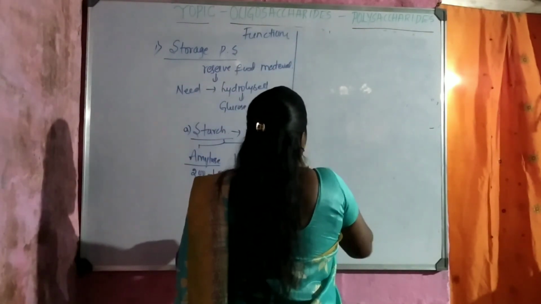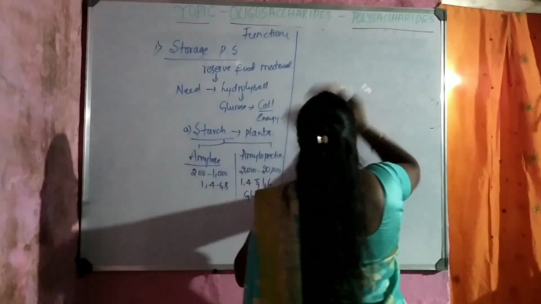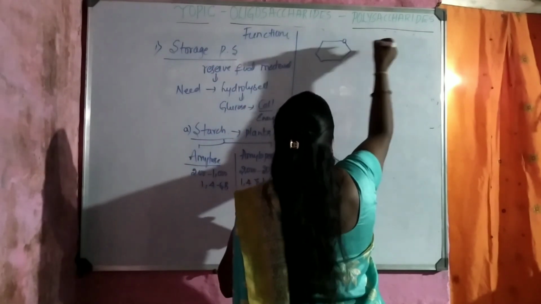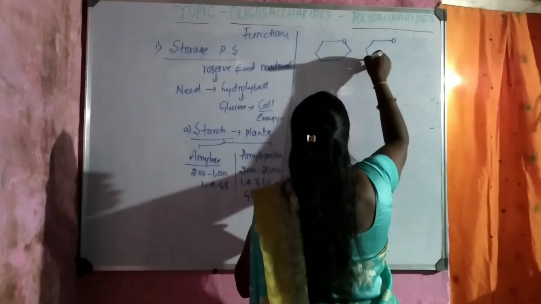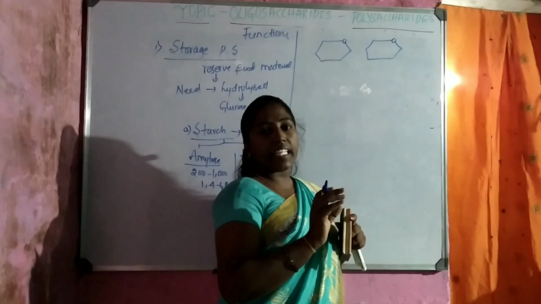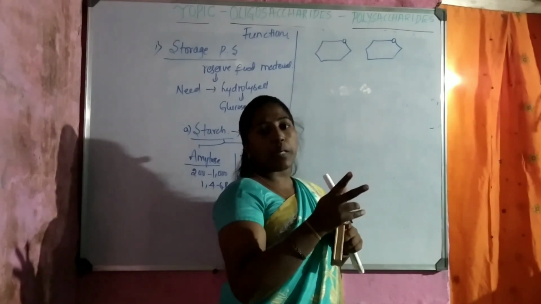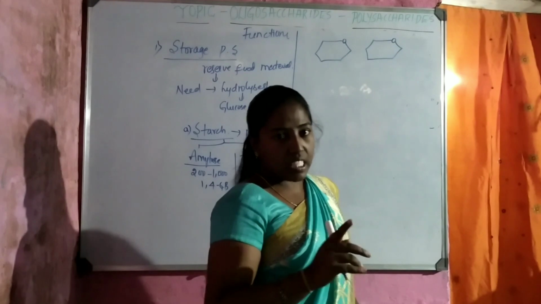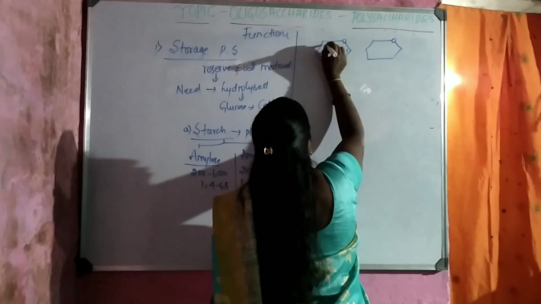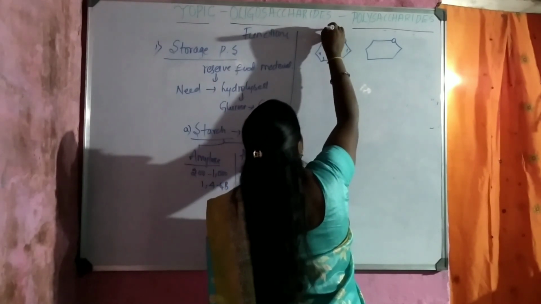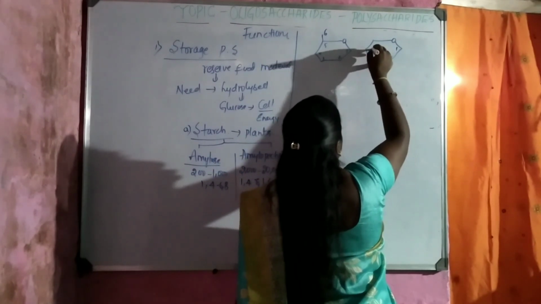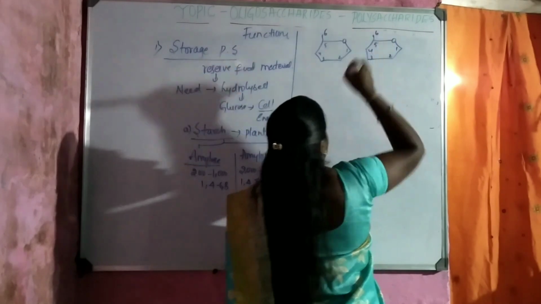I took the example of maltose. Maltose is made up of 2 units of glucose, isn't it? Do you remember? We wrote it like this. A glycosidic bond can be defined as a chemical bond formed by the carbon atoms of 2 adjacent monomers. And we know the carbon atoms are numbered 1, 2, 3, 4, 5, and the 6th carbon atom is found outside the ring. The same follows with another glucose.